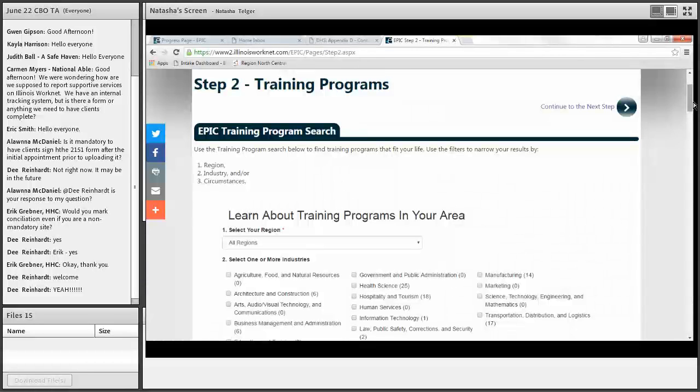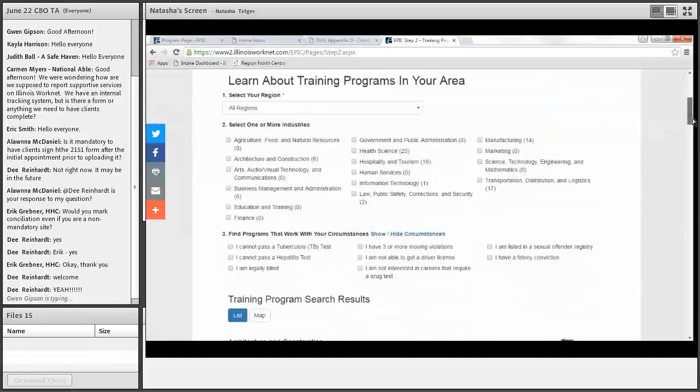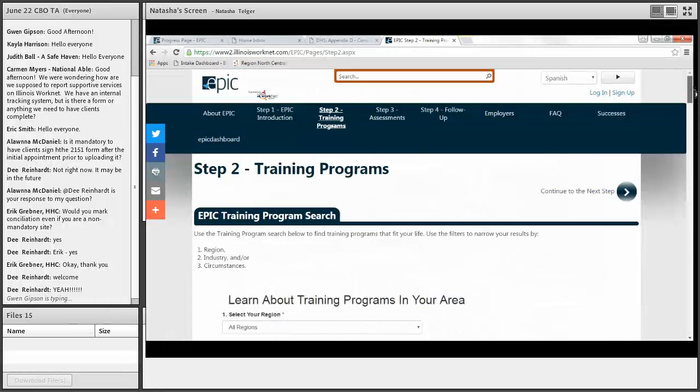interest survey. And so the results of the skills and interest survey will give them a graph that basically says, based on how you responded to the questions in this assessment, maybe hospitality and tourism, or PDL, or information technology, whatever the case may be, might be a good match for you based on your skills and interests. And so they can use those results, and then they can come to the training program search, and look at the different training programs, and see, is there anything in my area that's available that matches my skills and interests? And if I choose that, yes, there is something, then I can go ahead and complete the application.